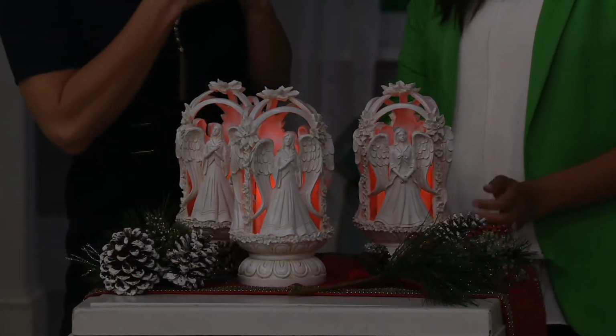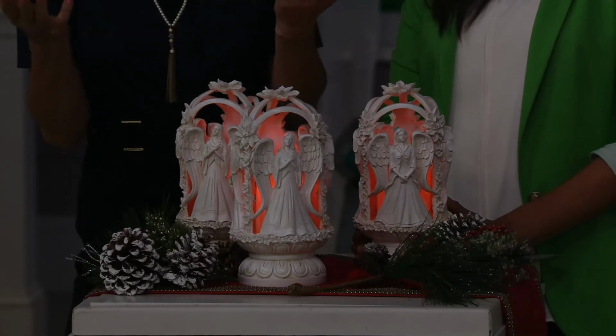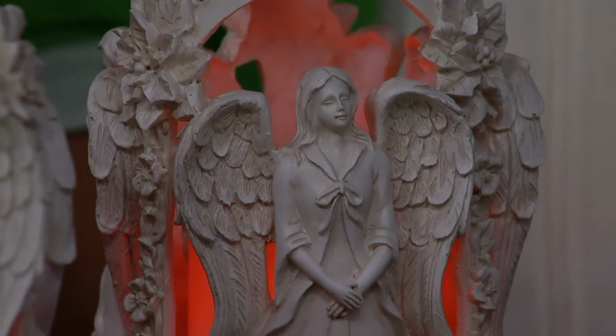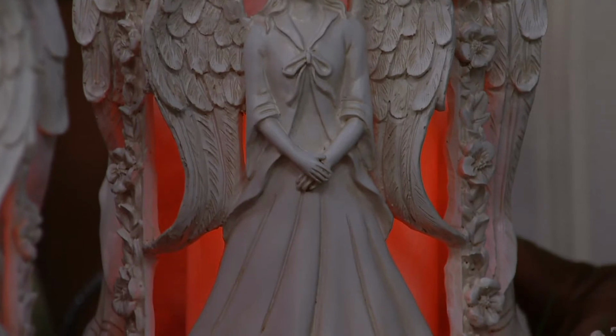So I think, you know, there's been surveys over the years. One Self magazine did in the 90s, and they asked Americans, do you believe in angels? And nearly 90% of people responded that they did. Whether it's a guardian angel or across any faith, you'll find angels. I think it's a comforting thing to have in your home.